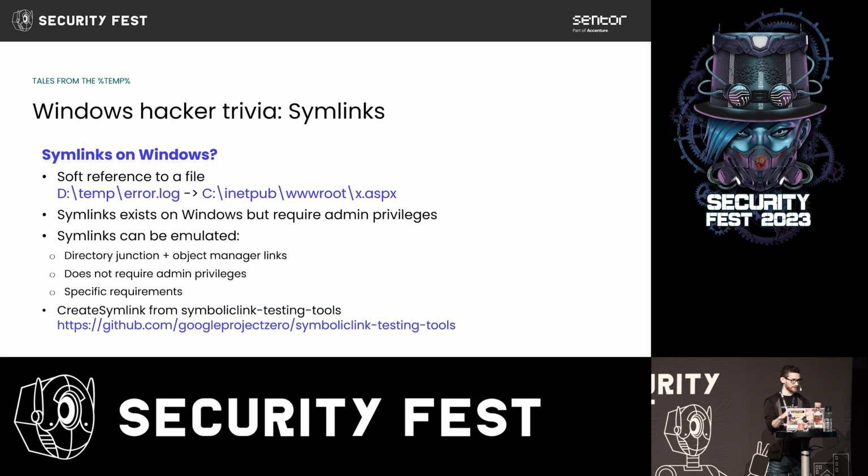And there's also something called symlinks, and this is super basic if you're used to Linux. But symlinks, yeah, it's a weak reference to a file. The file does not have to exist, it's just a loose reference. Symlinks do exist in the NTFS file system, but on Windows, you can't create symlinks unless you have admin privileges by default. But there are certain techniques that can be used to create the equivalent of symlinks.